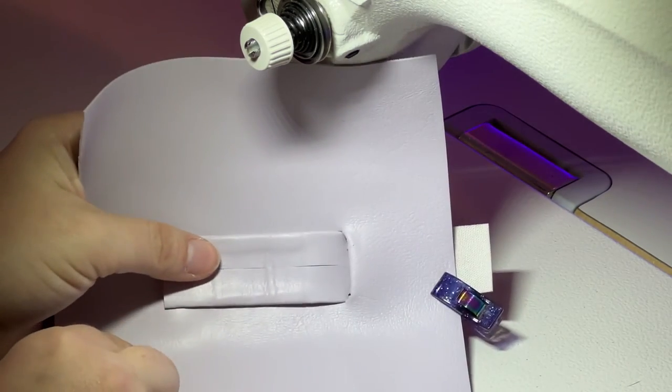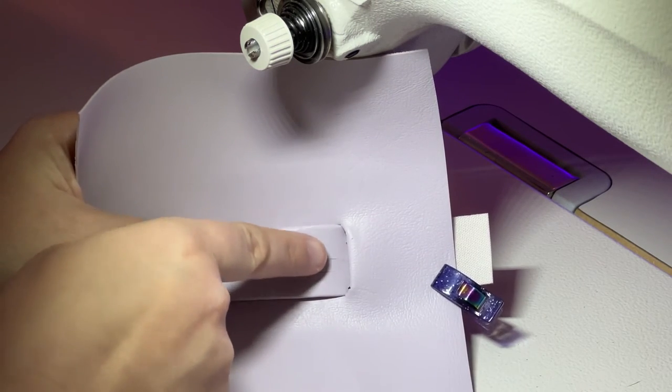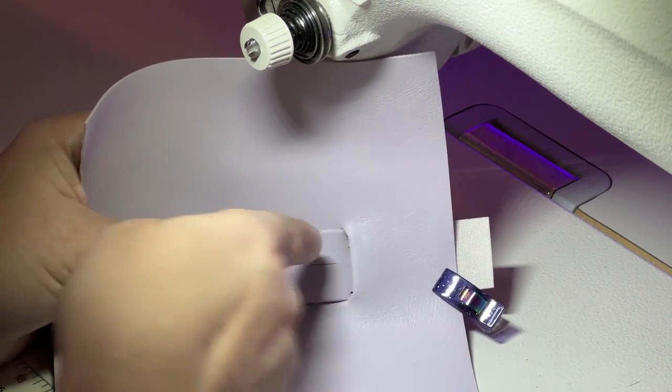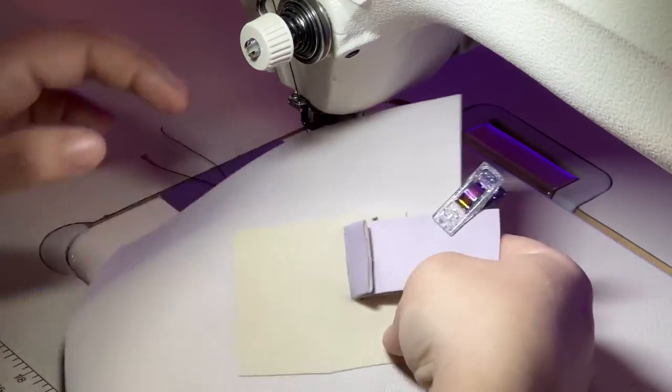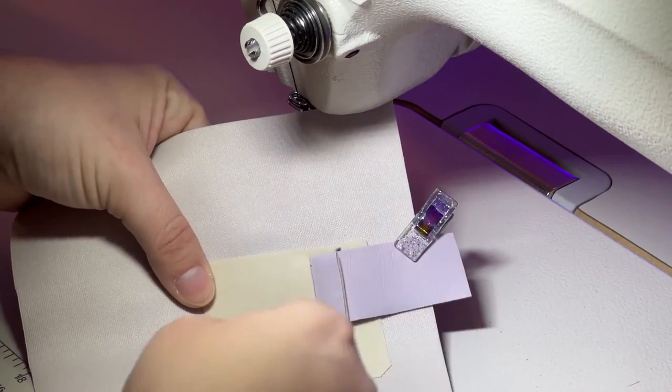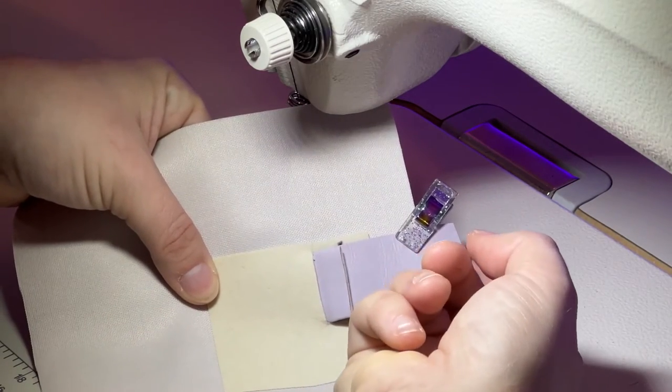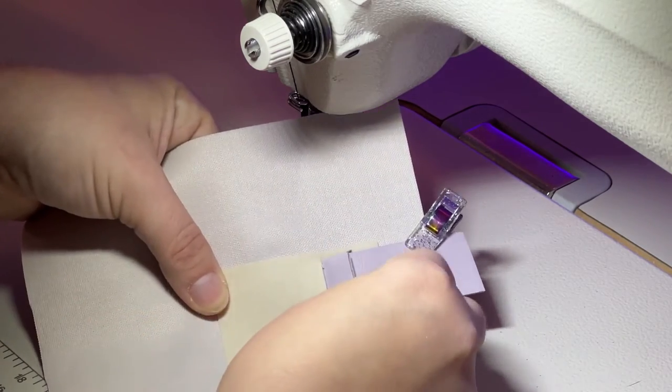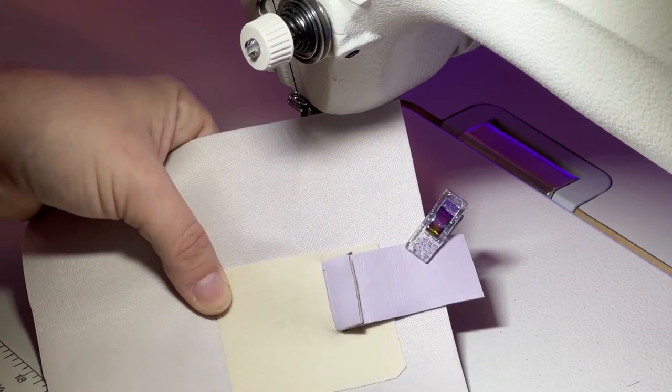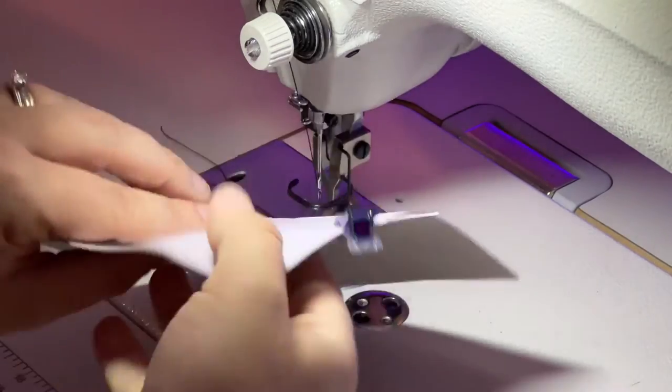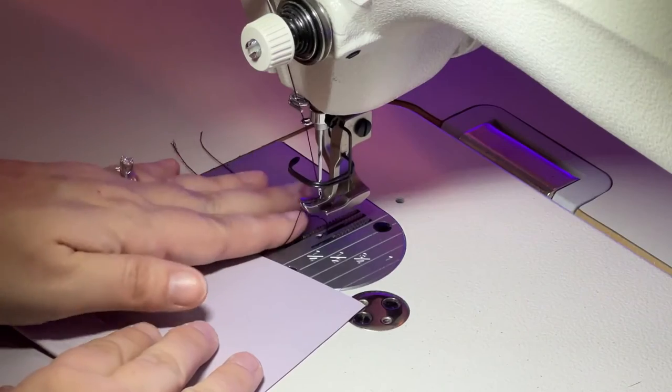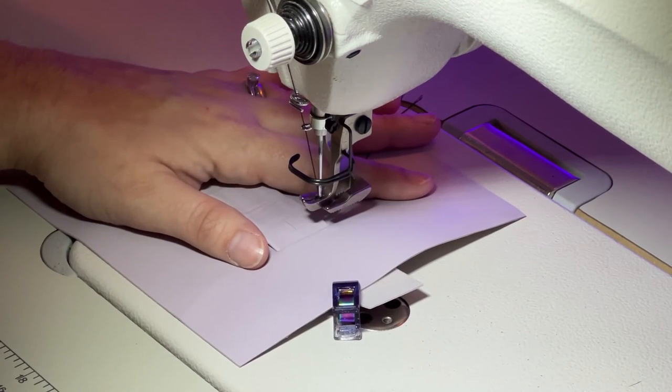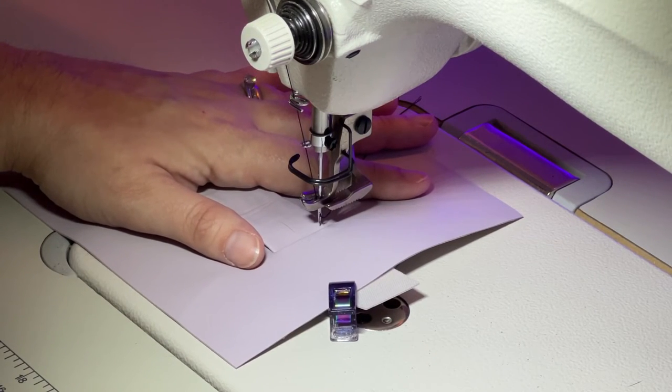So you can get a better look at what I did because I know that that other view can be a little far away. We've got the seam line right here where we put the raw edges together on the other side of the strap connector, and I pushed it through to the other side, just the complete opposite of what we did with this little piece here. And the reason this piece is pinned up is because if I pull it down and it ends up getting stitched here, when we do this stitch, you won't be able to take the remaining piece of the connector and push it through. So that's why it's out of the way. Just like go away, Becky, that's your home. So we're going to stitch right along this line again, just as we did before.